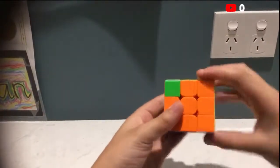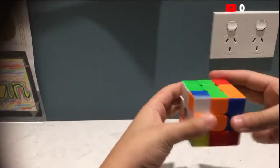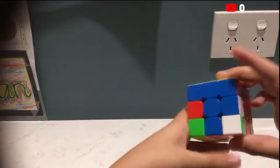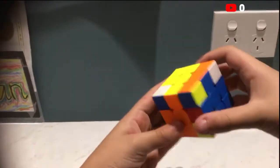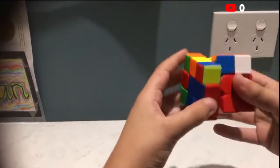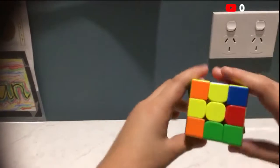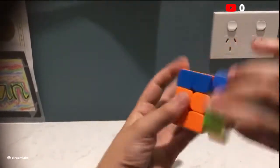So, and then it's pretty cool, I'm not going to lie. And I stuffed it up, but that's okay. You get the point. So it's a pretty cool thing to do. And I really enjoy doing this belt method. And if you practiced it, you could easily get under, like, sub, maybe, I'm not 100% sure, maybe sub 50, I don't know.